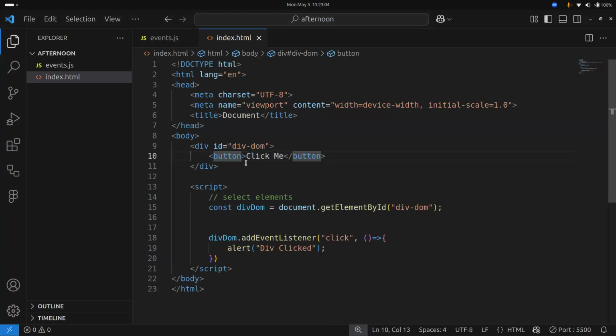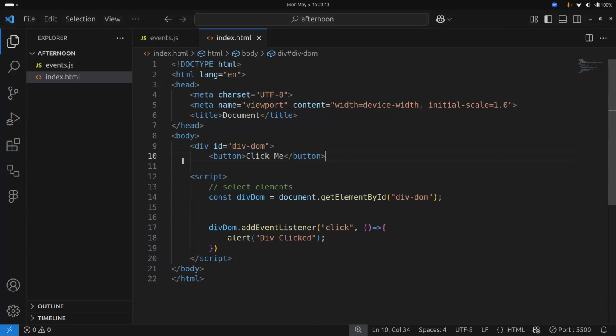When you click this one, same action. Only that this one is invisible, it is within something. I can just remove all of these and copy this one. It is going to still work, by the way.